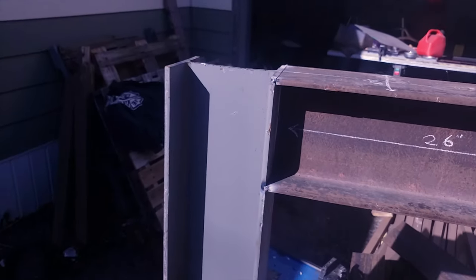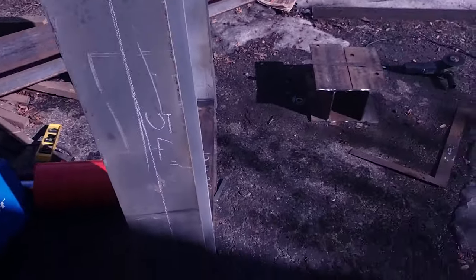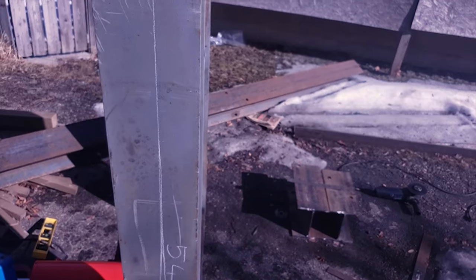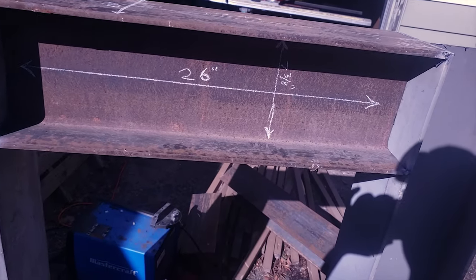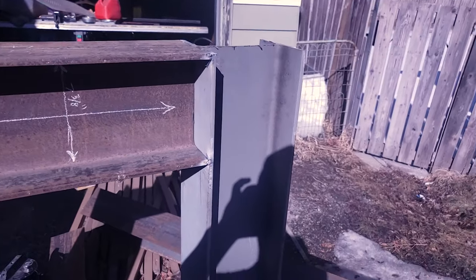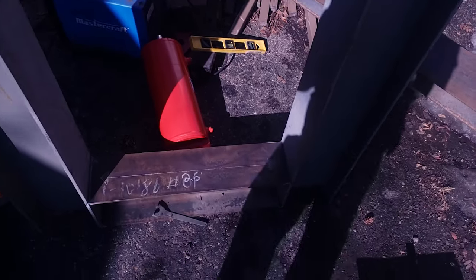Okay, length of the uprights is 54 inches from bottom to top here. That's 54. And yeah, that's where I'm at right now. So 26 bottom, 26 at the top. I just tacked this together. Probably the next shot you guys are gonna see is when I take this thing to get welded up by a welder friend of mine.